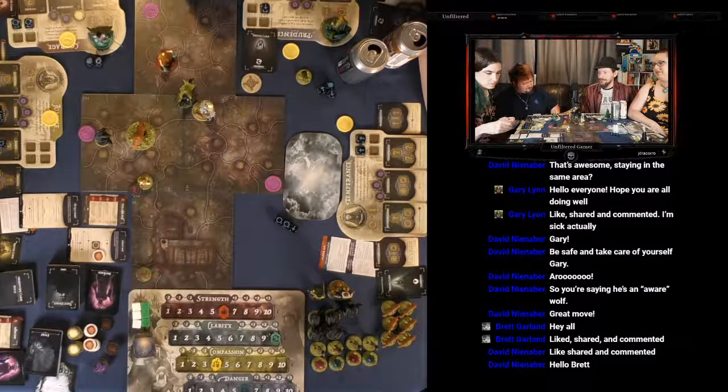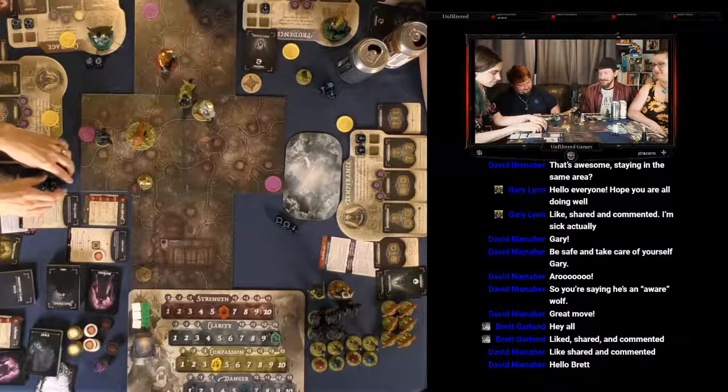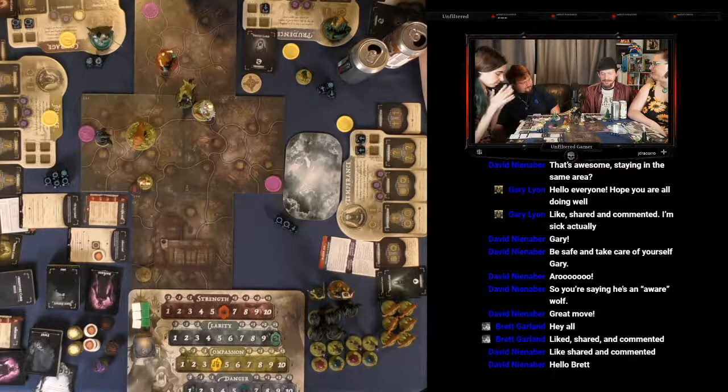3, 4. 12. Oh, I'm looking. I was making a joke. I don't think he actually has 12. 42 would be amazing. We win. Yeah, just let it happen.